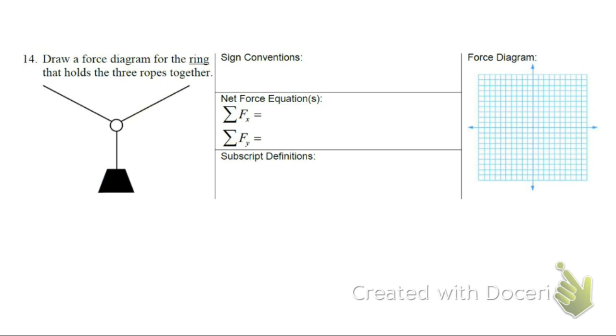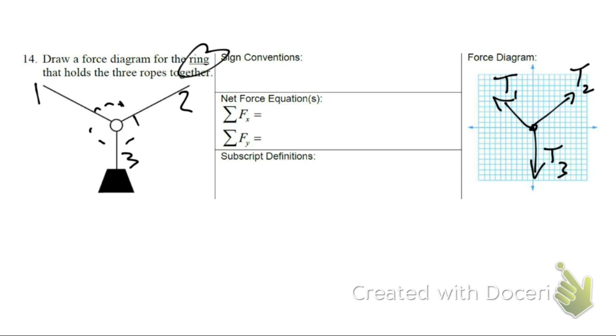Okay, so here we have our ring. It says for the ring itself, so here's my system right there. It holds 3 ropes together. So I'm going to call this rope 1, rope 2, and rope 3. So I'm going to say this is the force of tension 3, and then over here I'm going to do T2, and then over here I'm going to do T1. And you can see that each one of these, except for T3, has components. So you get a component this way and a component that way. Those are going to be equal and opposite, and then we'll have the component up and the component up. So I'll have the tension 1 in the y, tension 2 in the y, and tension 1 in the x, tension 2 in the x. So this will be fun.